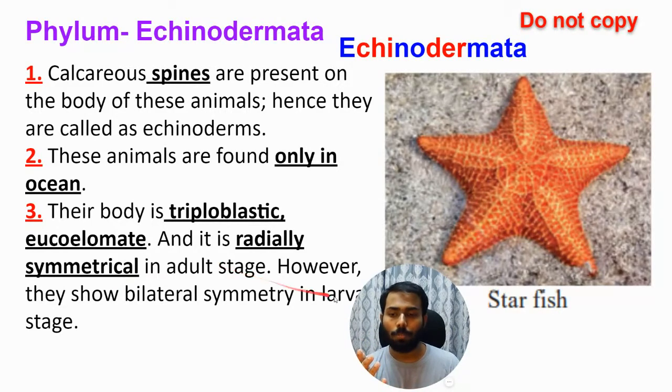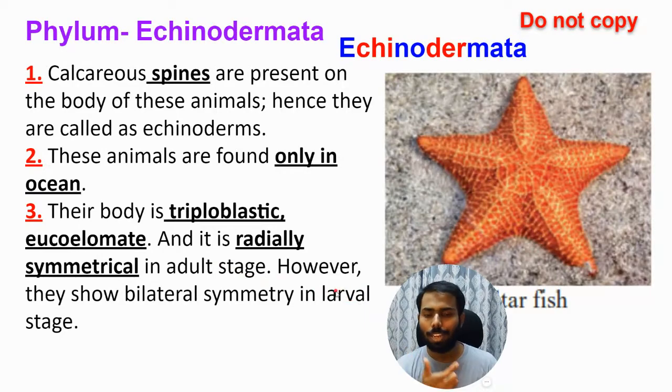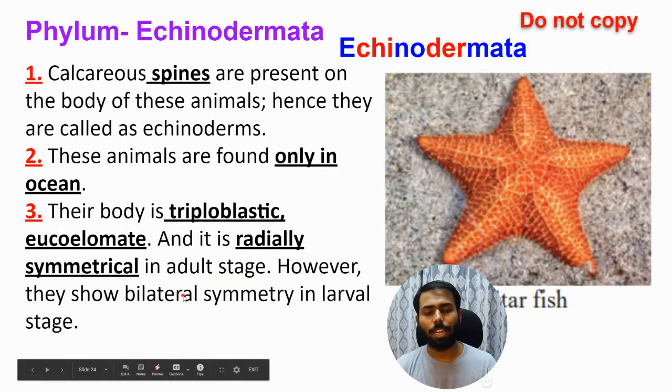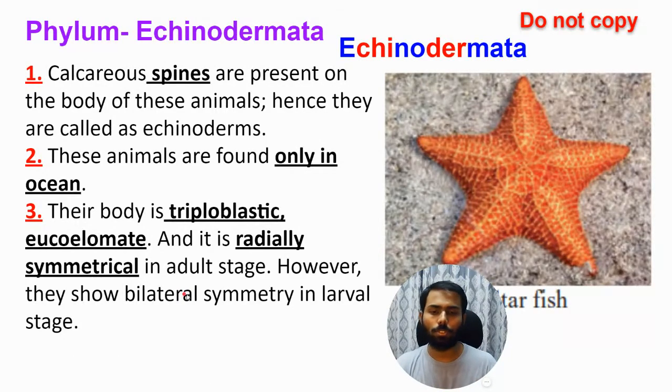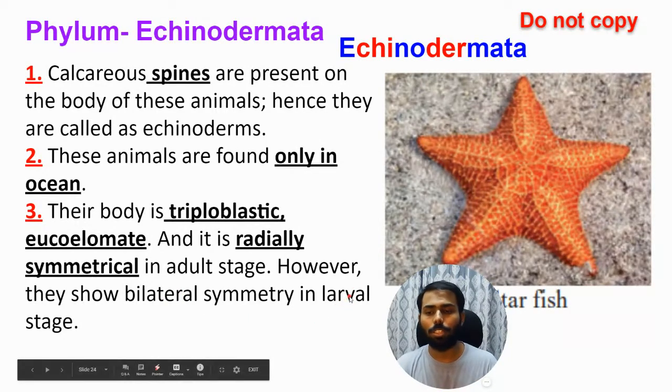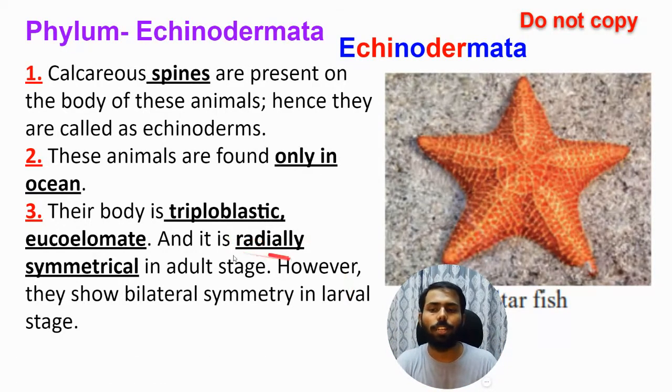बट लार्वा स्टेज में, व्हाट इज लार्वल स्टेज? लार्वा यानी उनके जो बेबीज होते हैं which haven't become adults, जस्ट बॉर्न हुए हैं, those are called larva. ओके, फिर वो लार्वा बड़ा होके ग्रो होके फिर एडल्ट एनिमल बन जाता है. सो लार्वा इज द स्मॉल बेबी ऑफ दीज एनिमल्स. सो व्हेन दे आर स्मॉल दे विल हैव बायलैटरल सिमेट्री. बायलैटरल यानी सीधा वर्टिकली कट कर लो तो लेफ्ट एंड राइट विल लुक लाइक मिरर इमेजेस ऑफ ईच अदर. Once they grow and become adults, then they will start showing radial symmetry. फिर किसी भी एंगल में कट करो वो सेम दिखने वाले हैं.